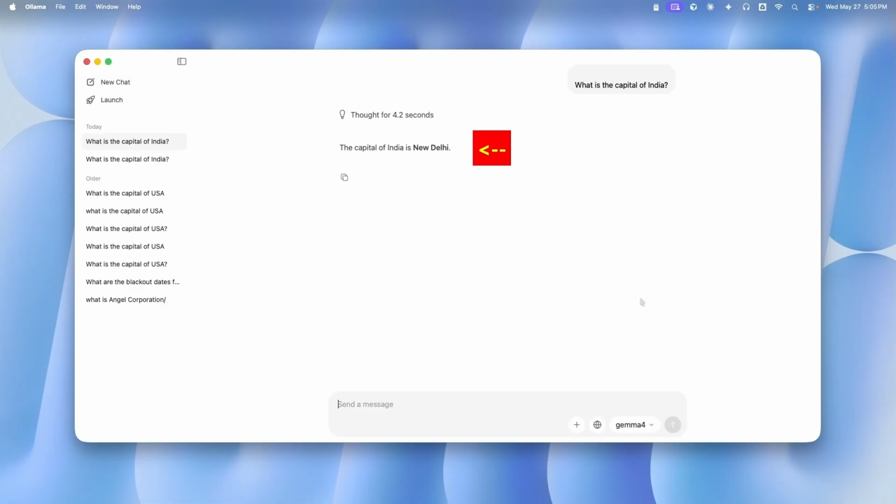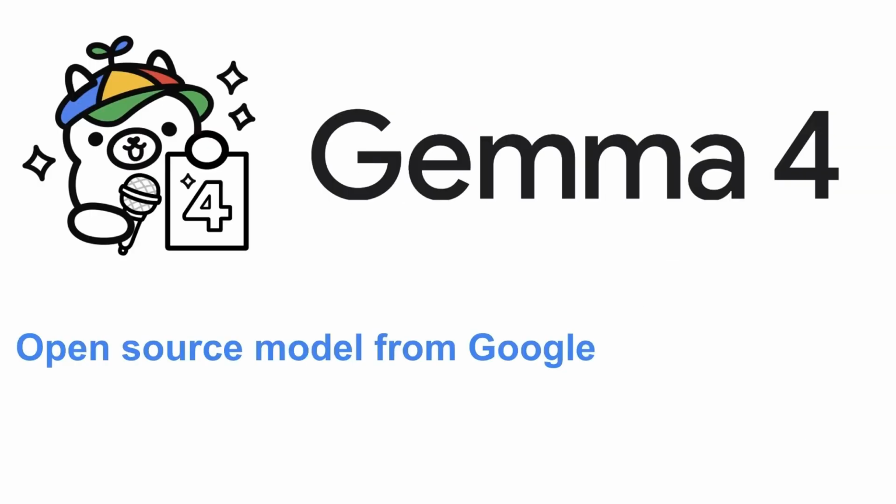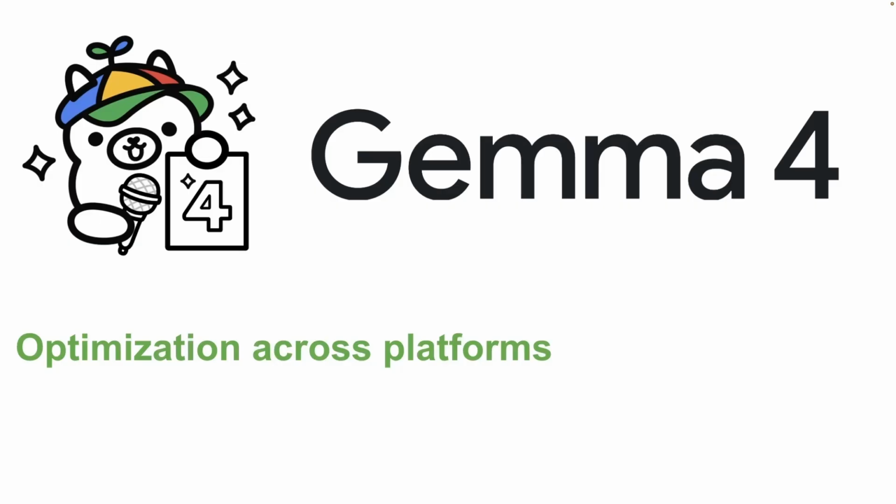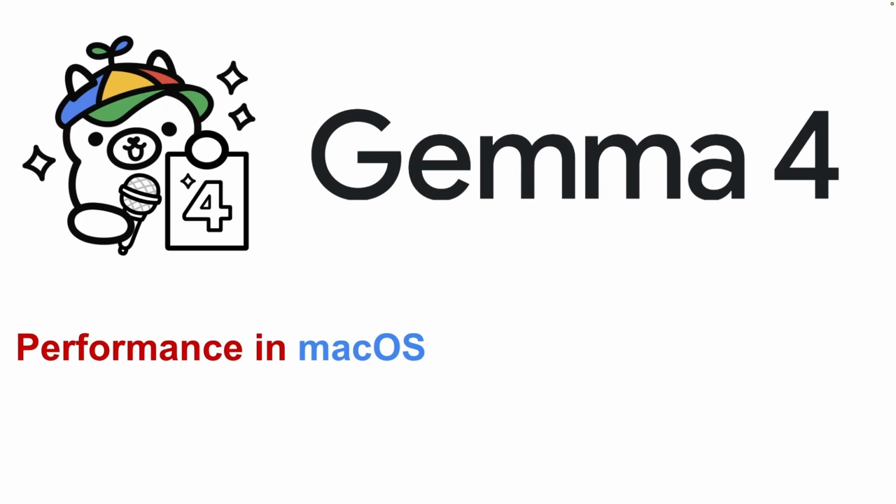Give the prompt. Because it is released under the Apache 2.0 license, it is entirely free for commercial use, modification, and private fine-tuning. It features day one optimization across platforms, running efficiently via Ollama, llama.cpp, GGUF, and WebGPU for in-browser execution. On macOS, it heavily leverages Metal for accelerated performance. On Windows/Linux, workflows benefit from NVIDIA RTX GPUs and Unsloth Studio for fast local fine-tuning.